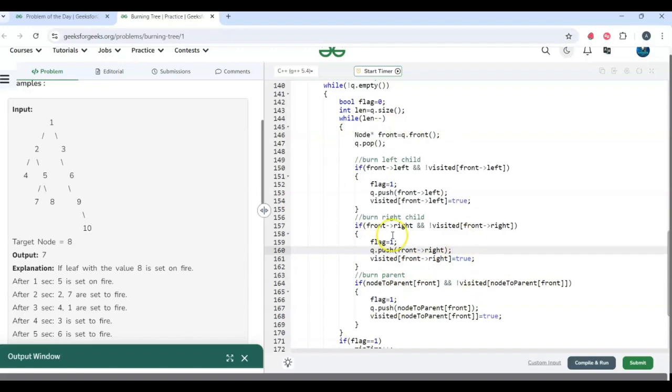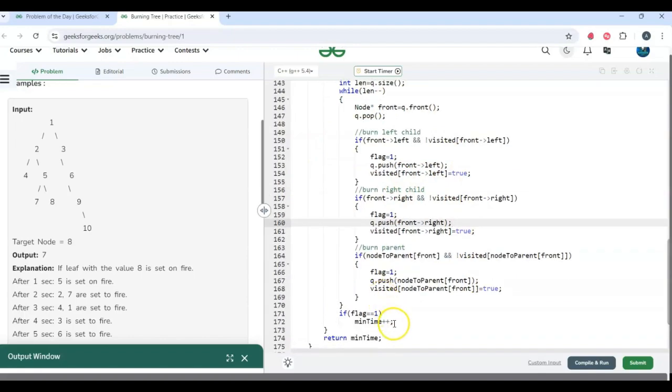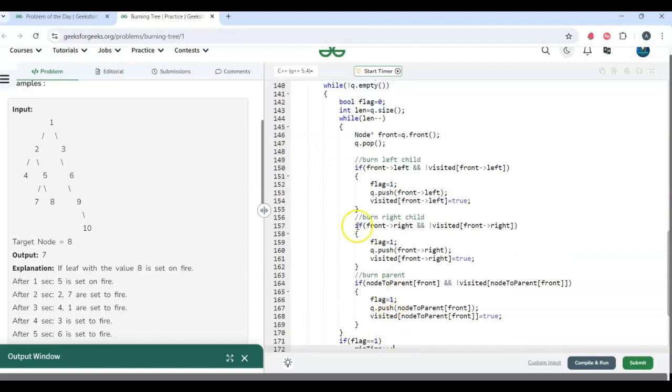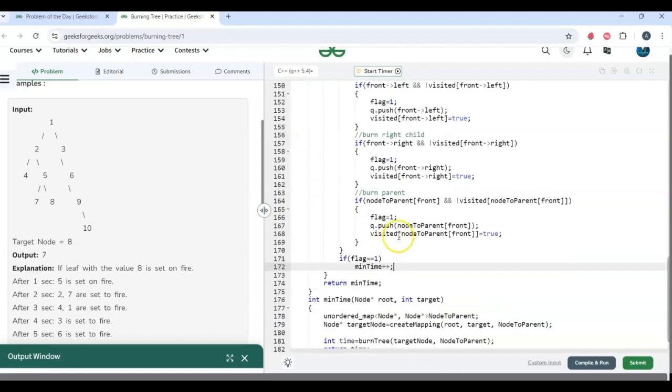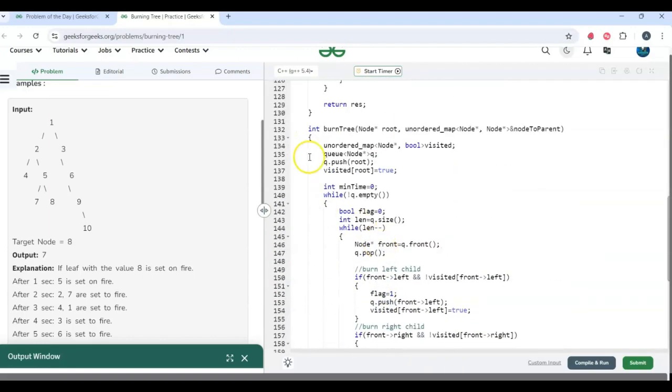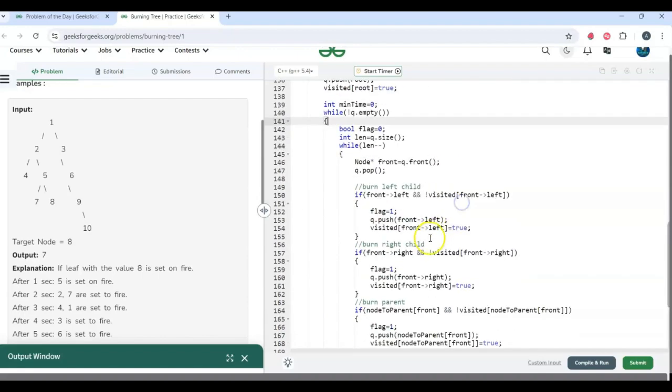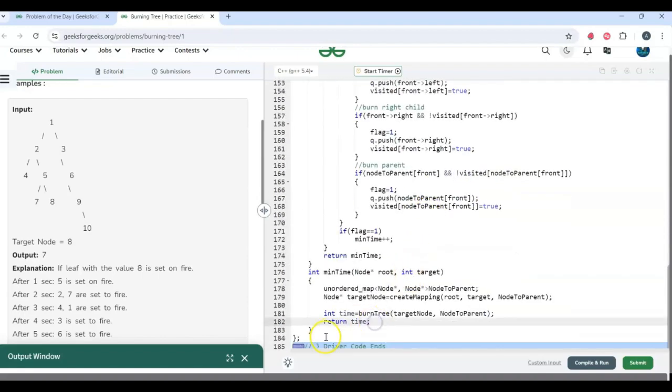After all these operations, we'll increment the time by 1. Until the queue becomes empty, the time increments by 1, and finally we'll return that time from this function.